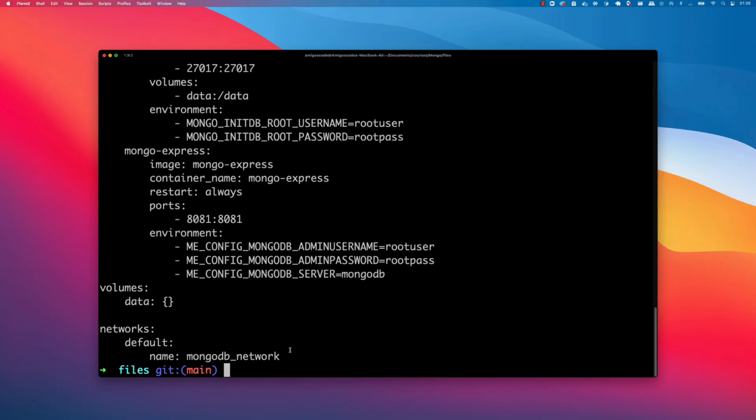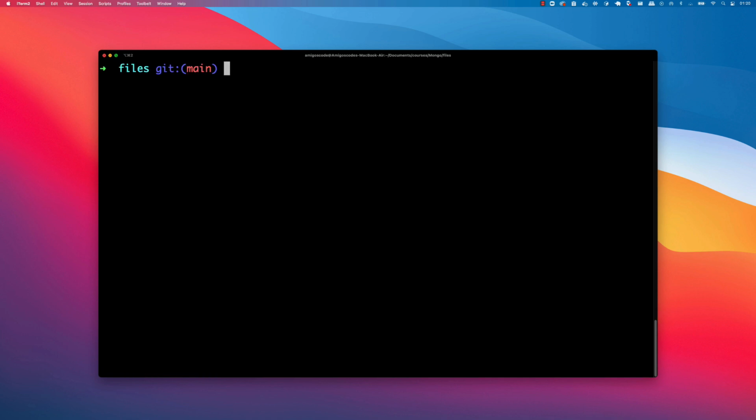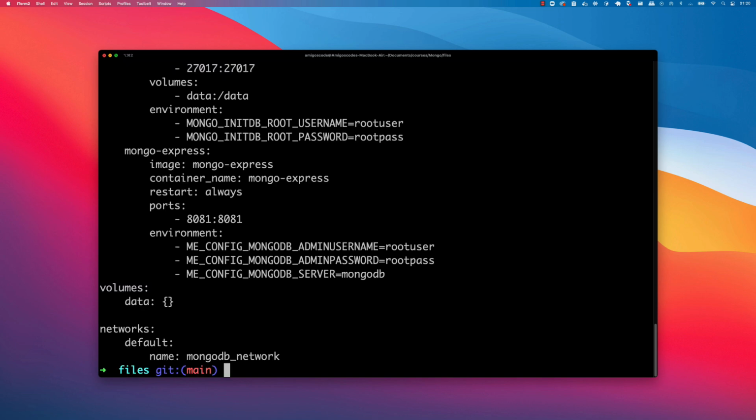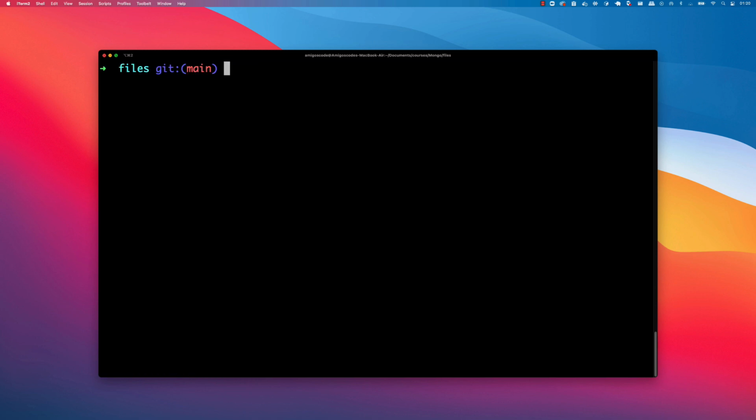Right, so once you take this file, let me just clear the screen again and say ls. So basically copy the contents of docker compose.yaml and create a new file like this. So docker-compose.yaml. And here you can see the contents. So let me clear the screen. So Control L. So once you have the file, what you're going to do is type docker, and then you can say dash and then compose, dash and then F, and then the name of the file. So docker compose.yaml and then up.